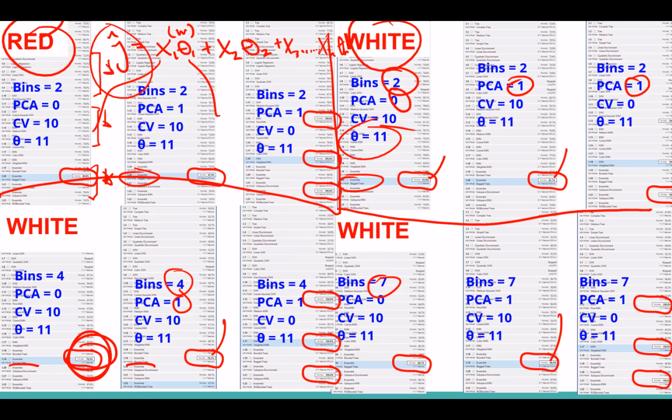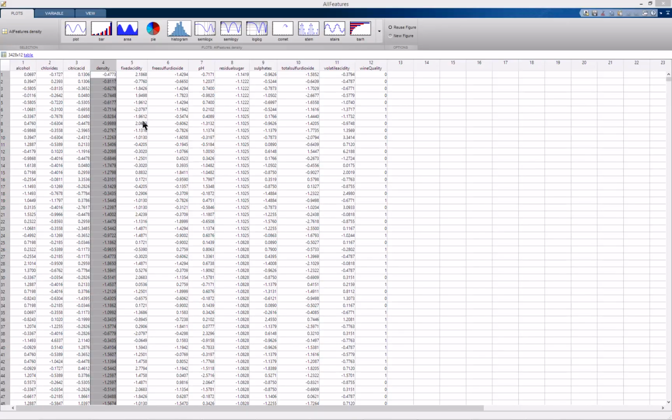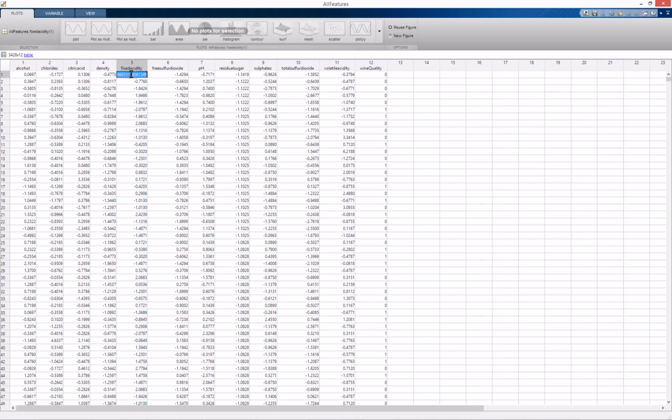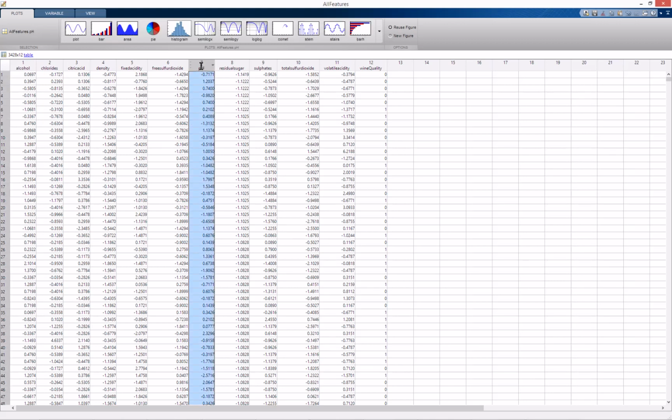Okay, so let me just find something else. So these are our standardized x values. If regularization increases to infinity, then all of these values will be multiplied by 0. Our thetas are our weights, and so when we multiply this column by 0, everything reduces to 0, leaving us with the mean square error.